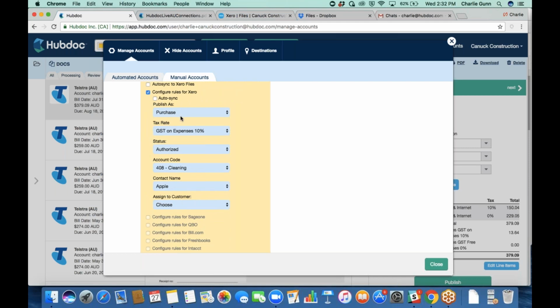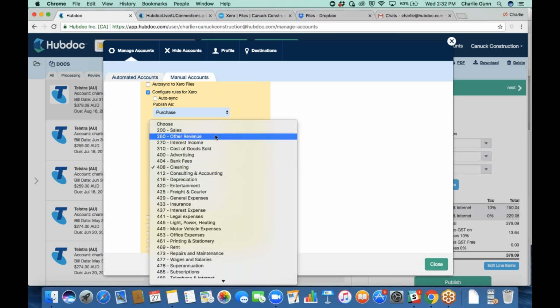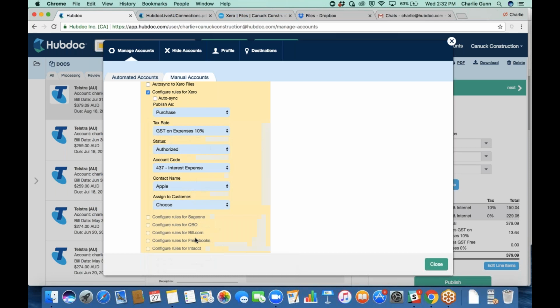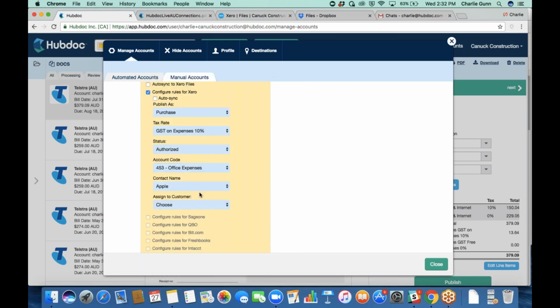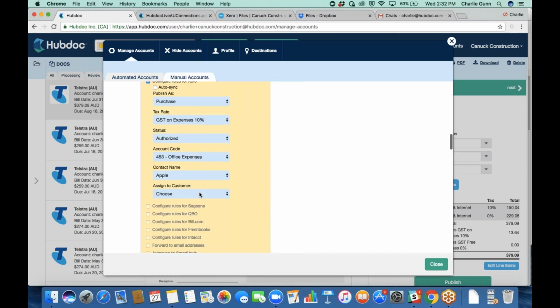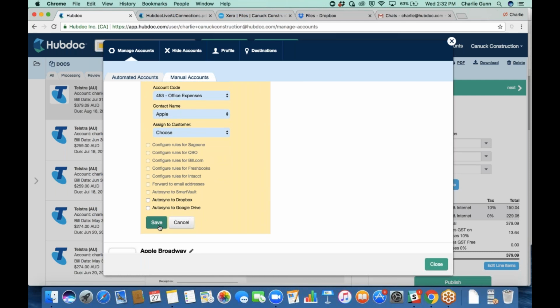And then I'm going to go ahead and input whether I want it to be a purchase, the GST, status, etc. So I'm going to then put all these different options here. So office expenses, for example, and then that's going to apply to all of my Apple receipts that have already been processed and are in the review tab.